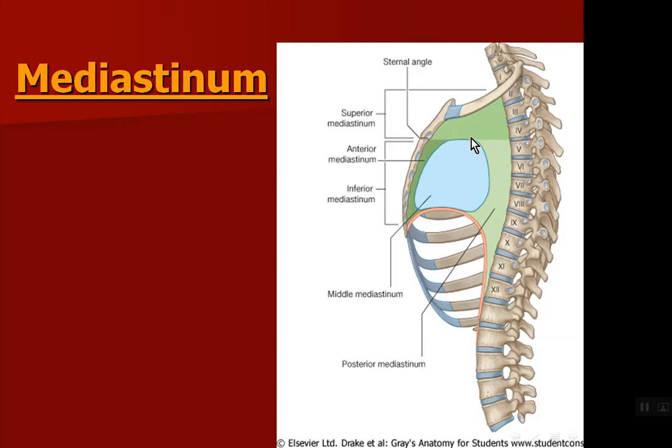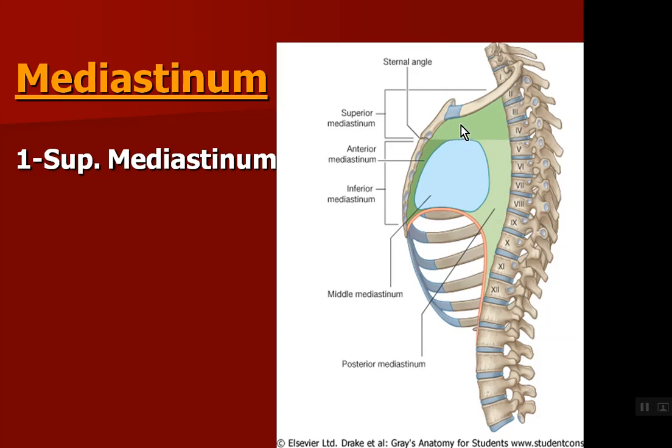But by the location of the heart, and by some lines which are just conventional, we can divide the mediastinum into small cavities too. The first one is the superior mediastinum. The superior mediastinum is located above this line, up to the first rib. So it is the border and the place of the superior mediastinum here.